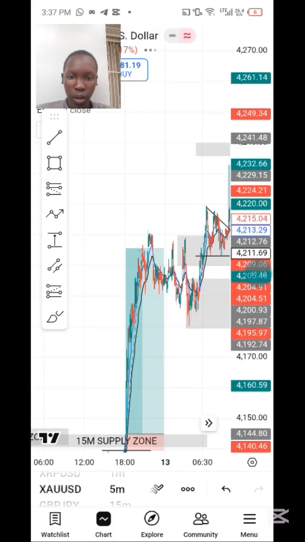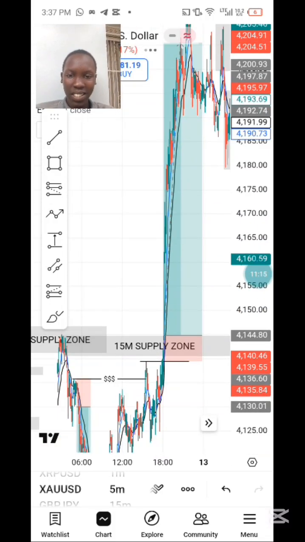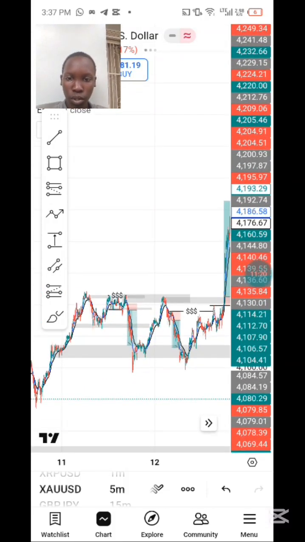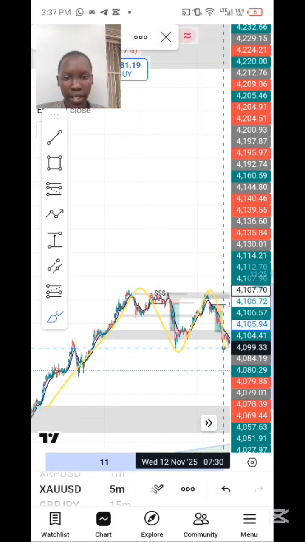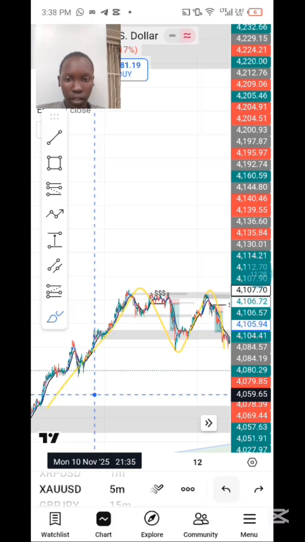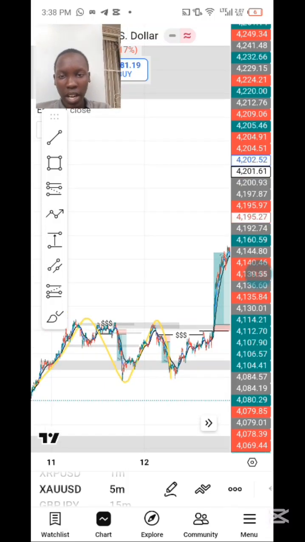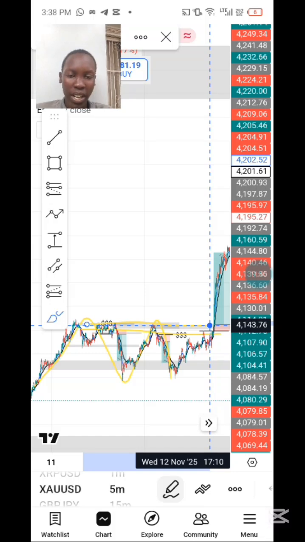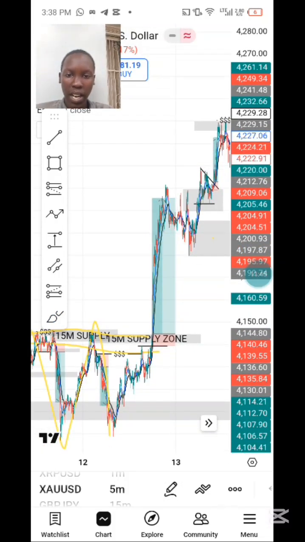So there was also this one I caught, this big movement of about 600 pips. It was like a range, consolidating, because remember it bought aggressively and it was consolidating. So what we had to do was draw zones, and these were demand zones. What I knew is that once it breaks the demand zones, we can hit bullish.